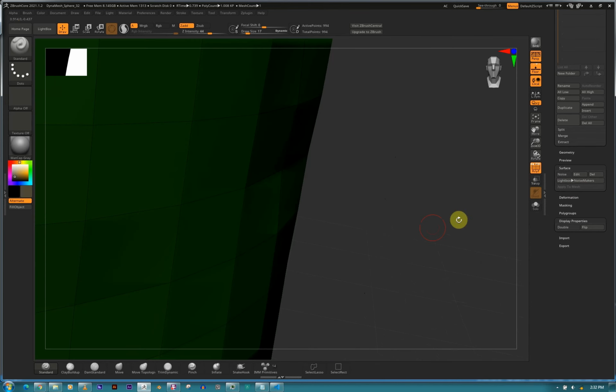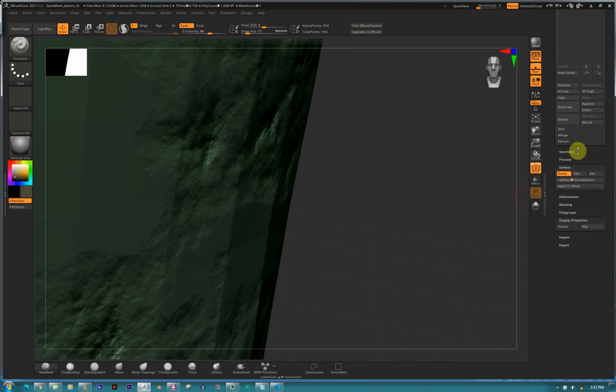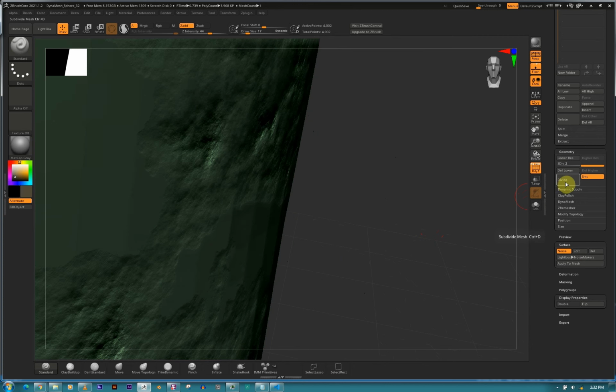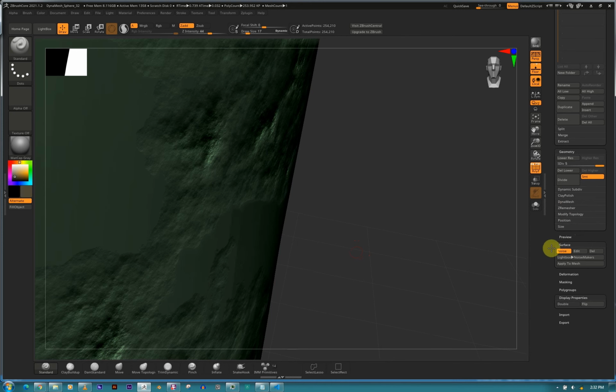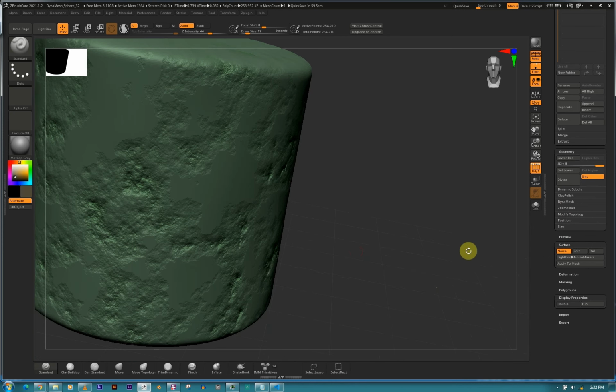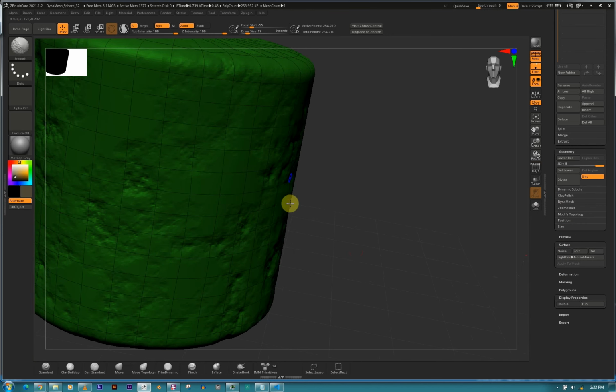So what you do, you go to geometry, divide, just get as close as possible. If you want to get every detail, make sure to divide a lot. So click apply to mesh, you see I have a few details, so you can just keep on dividing.